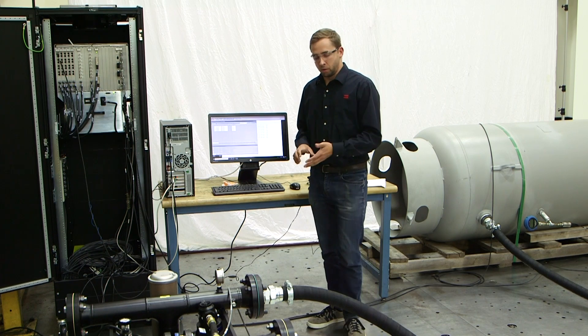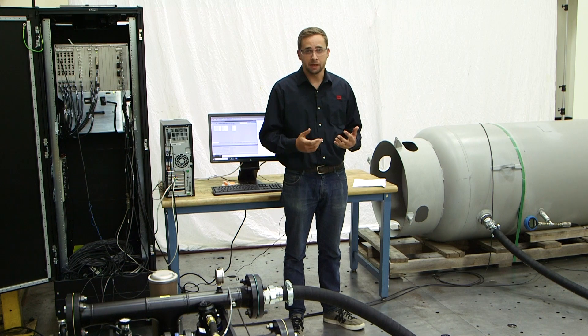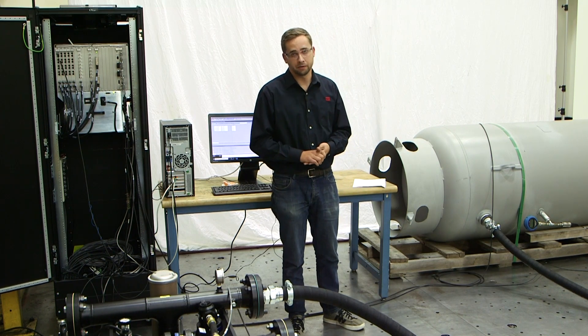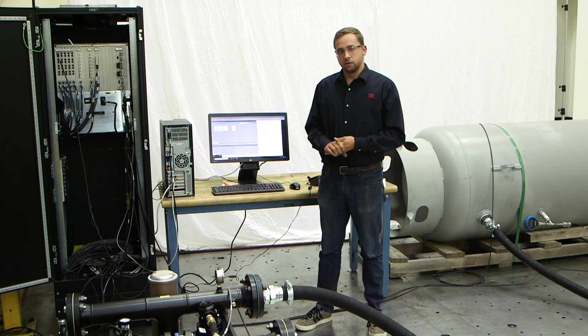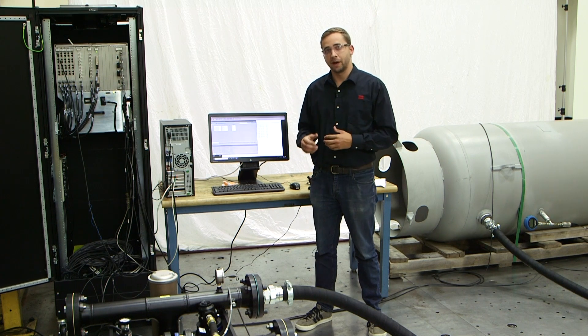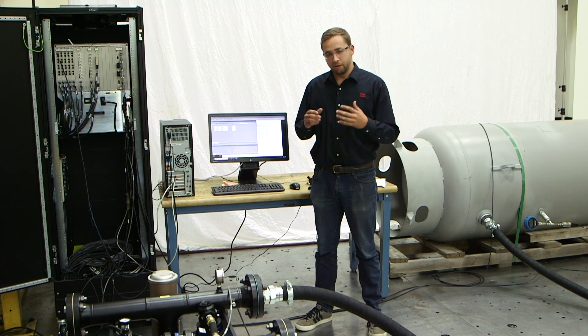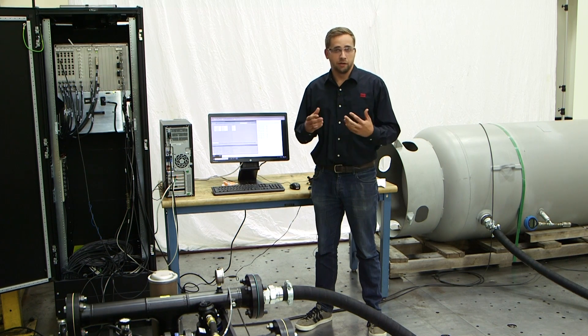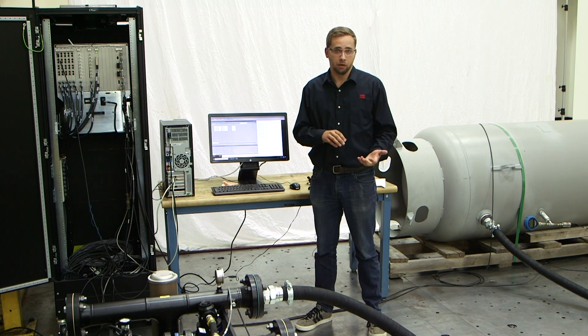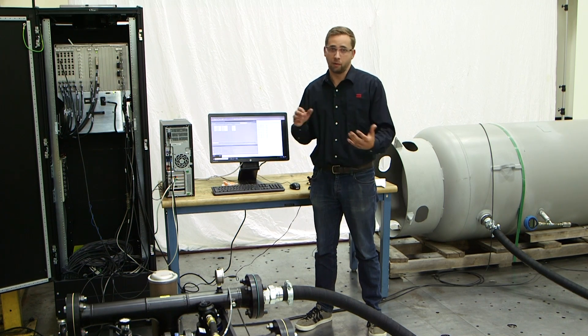So we're going to be controlling the proportion air valve. In order to close it, we need a feedback signal. The feedback signal that we're using is our pressure transducer over on the vessel. Additionally, Jacob mentioned that we have an auxiliary dump valve. This dump valve is going to be controlled by a high-powered DIO from the FlexTest controller. We have some special logic in there to allow us to control the dump valve, open it when we want to, and close it when we want to, depending on the test or whether it's interlocked.